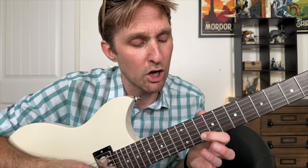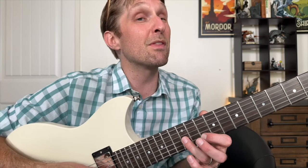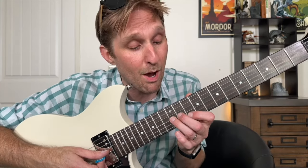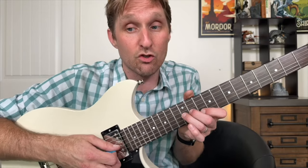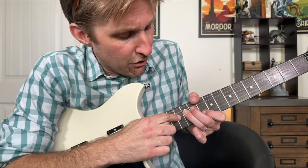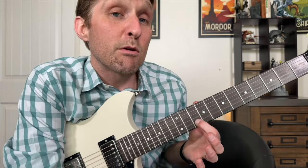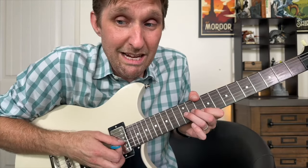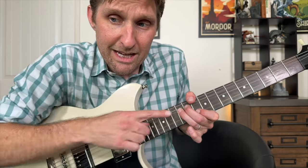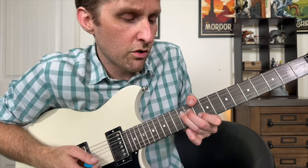So put your pointer finger on the 10th fret of the second to bottom string, put your ring finger on the 12th fret of the third string from the bottom, but then have your middle finger right behind your ring finger on the same string. You're gonna play those two strings, and then you're gonna bend the third string from the bottom, but try to keep your pointer finger in the same spot. So we're bending that one string and keeping the other one the same. You're gonna do that twice.